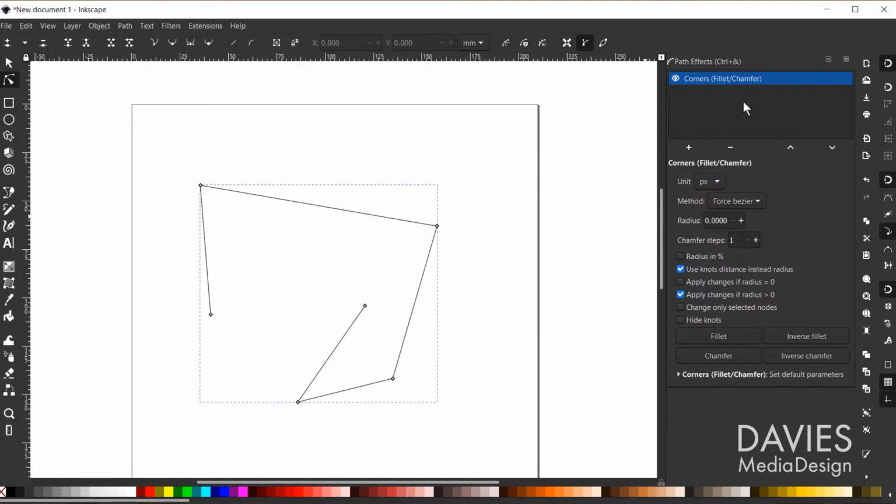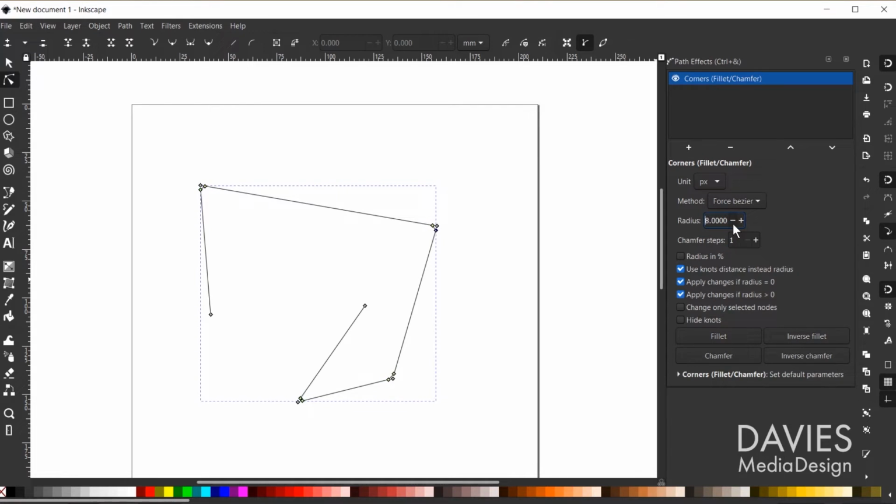So something else you can do with this live path effect is you can click on a single node and only edit that node. So let's say, for example, we change the radius of just this one node right here. So I clicked and dragged this, and this is dragging the knots here. So now only one corner here is beveled. None of the other corners here have a non-zero value. So if this option is unchecked and I increase the radius, you'll see that only that one node there that had the non-zero value is going to change. None of the other nodes will change.